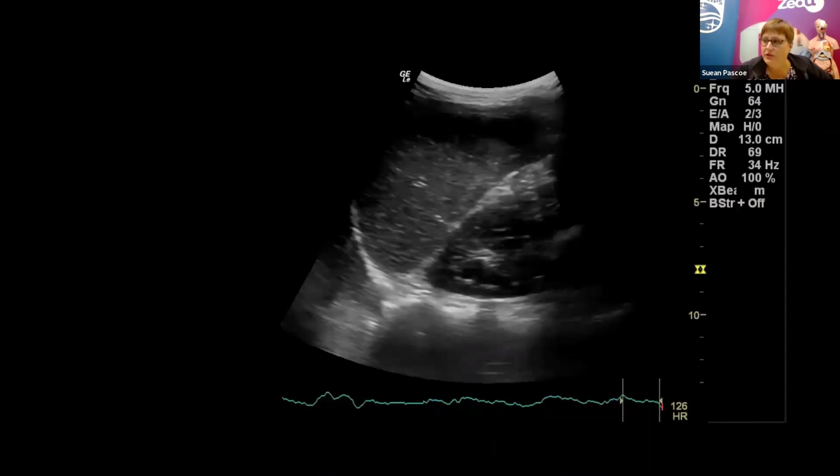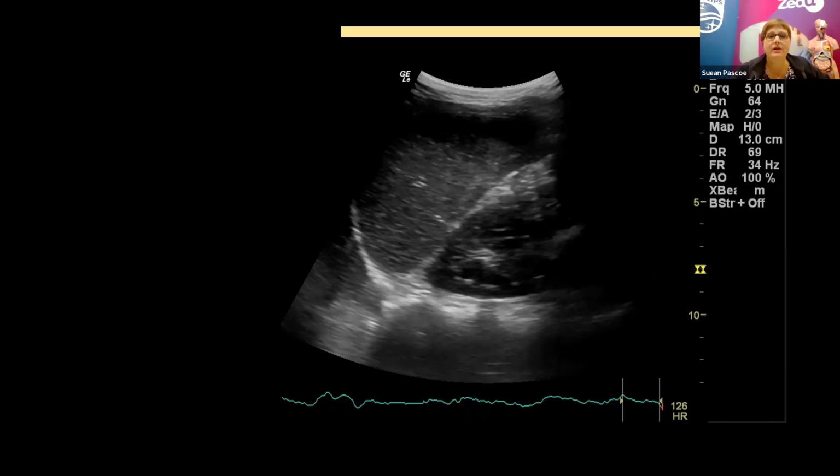The next thing we do is have a look at the image itself. The first thing, I don't get to the actual picture just yet. I'm having a look across the top of the monitor to identify what date the exam was performed. Did you have the right preset? That's usually up in the top corner here. Did you have the right preset and the right probe for the job?